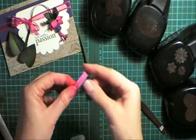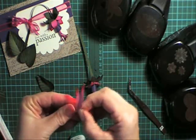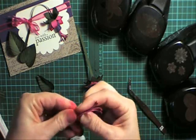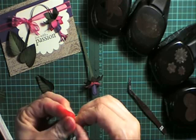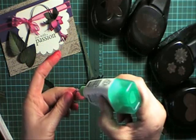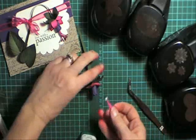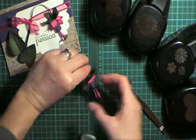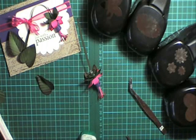Alright, while that dries, I'm just going to take our stamens, just fluff them out a little bit, and like we did for the lilies, we're just going to roll that round like that. Put some glue on the end. And we're going to pop that inside then of our flower. Okay. Alright, what else do we need to do?